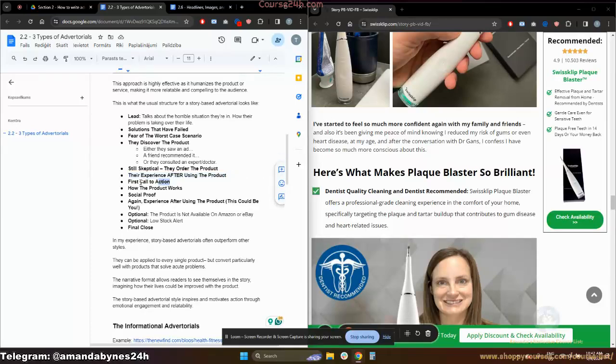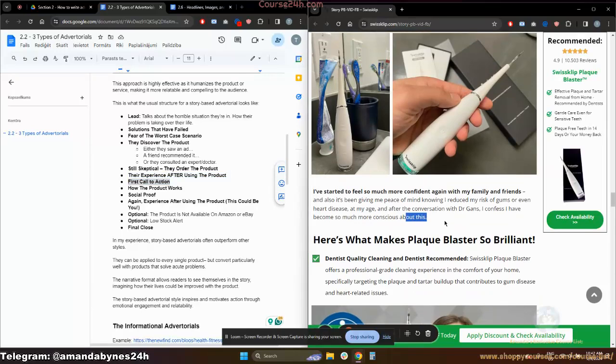So yeah, here you could usually put the first call to action. For example, you could put, if you're dealing with the same problem, I highly recommend this. The last time I checked, they had a 50% discount on their website, but they had a low stock warning. So click the button to check if it's still available.